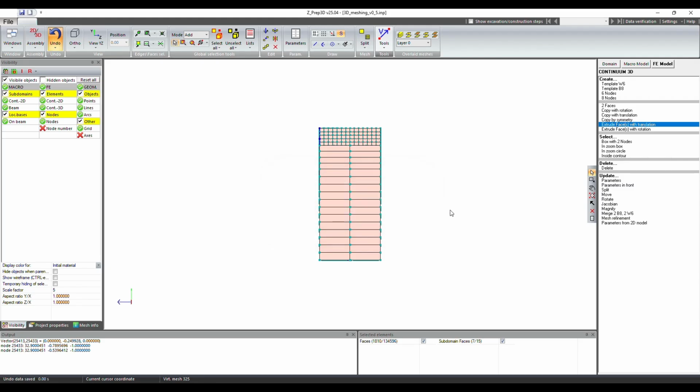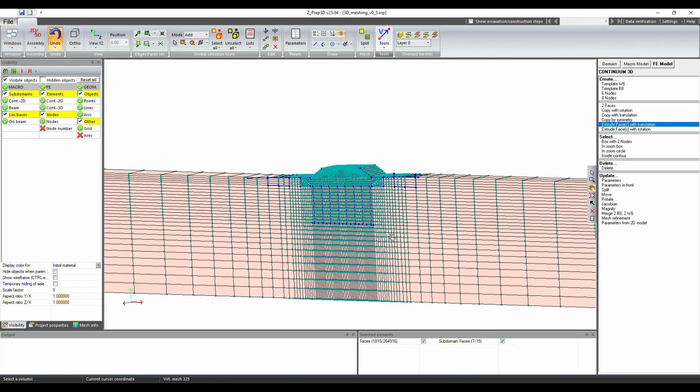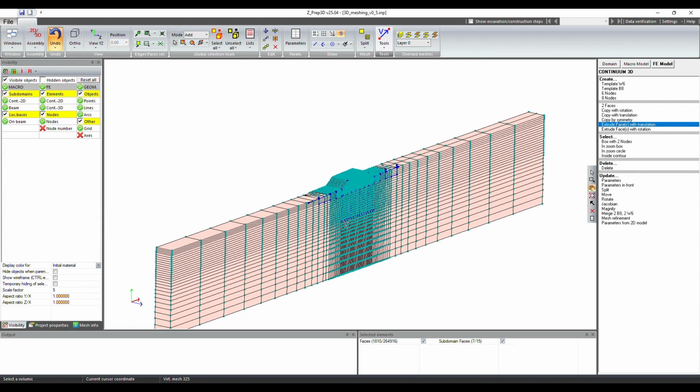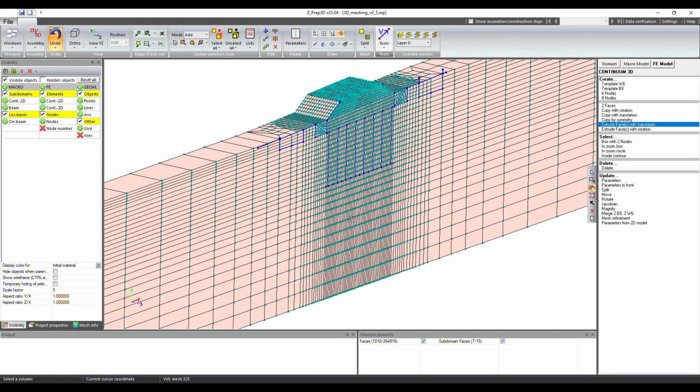Let's do this. And as you can see, our mesh has been extended smoothly with a regression of 1.1 down to a depth of about 10 meters. That's it.